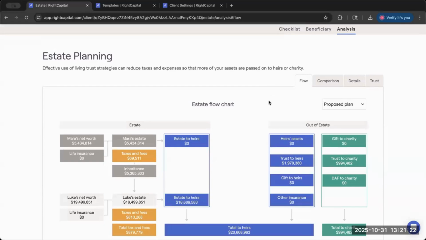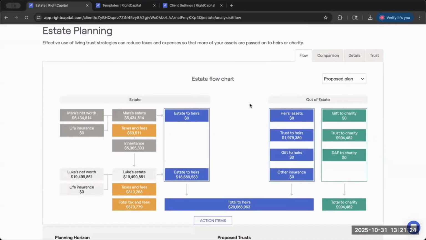Now to start, we will be on this flow chart. Again, when I was on support, I got a ton of different questions about what's going on here. It looks very complicated. I promise it's not. It really just starts with what is in an estate and what's out of an estate. This is what this is mostly focused on. This will deal with things like taxes, but the thing I always talked about was, hey, if you can just focus on what's in the estate versus what's out of the estate, this will be a lot simpler. So to start, what are we looking at?